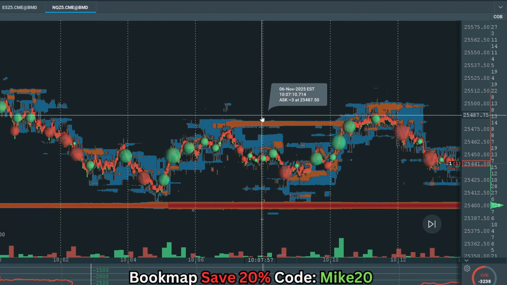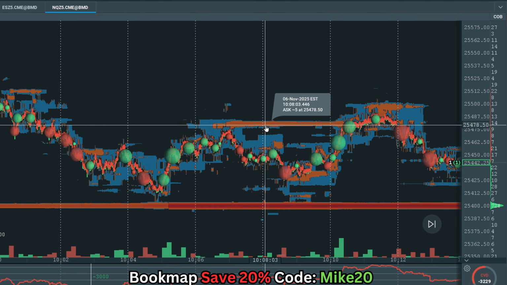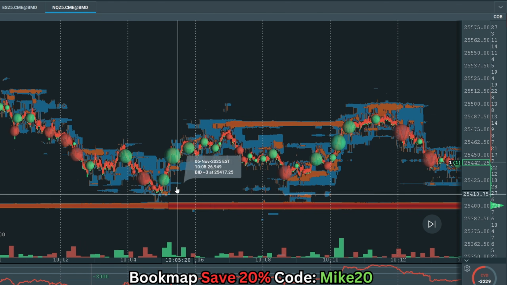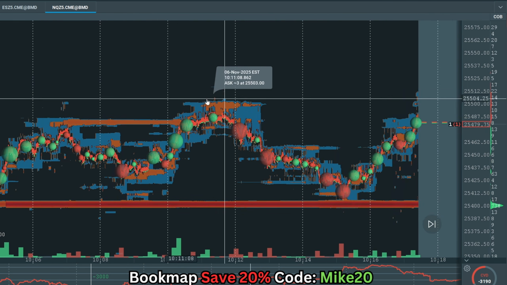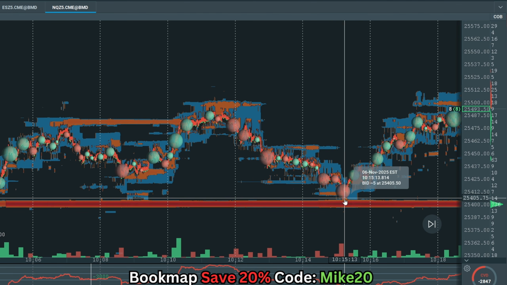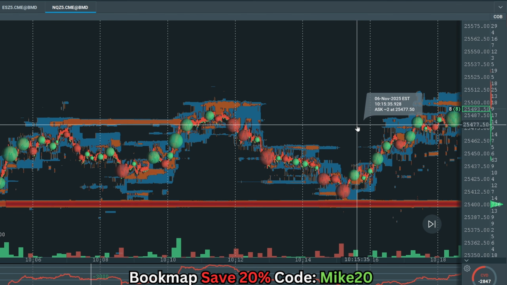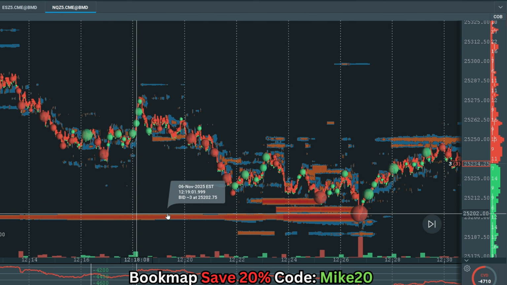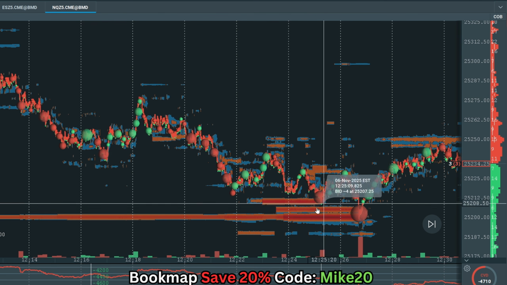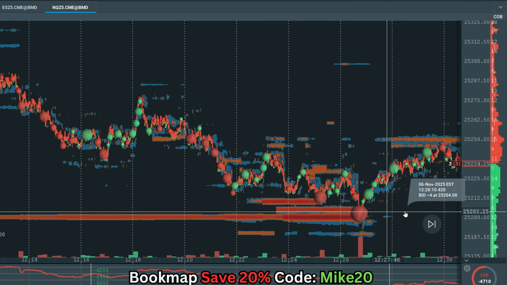Now, here's where things start to get a little bit interesting. Notice we get a little bit of liquidity right above us. Well, what do we do? We came down, we rejected. We come back up, we hit that liquidity, and then guess what? We go right down again towards that larger liquidity level. Now, I want to draw your attention to something real quick. I went ahead and fast forwarded, but look right down here at 1226. What did the market do? The market came down and grabbed that liquidity.